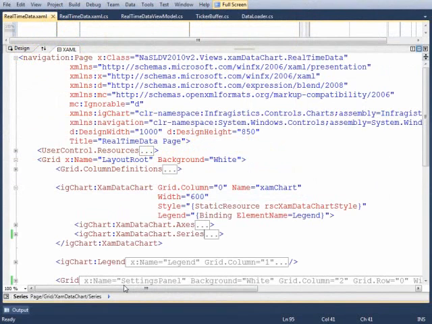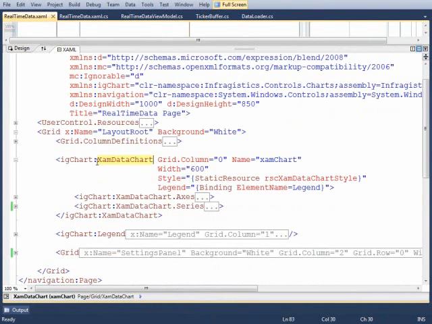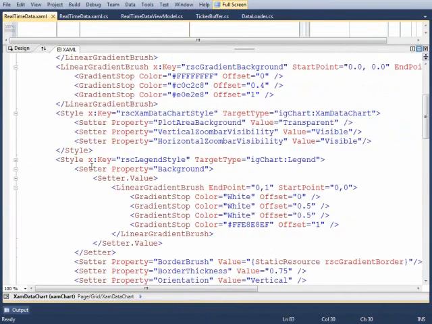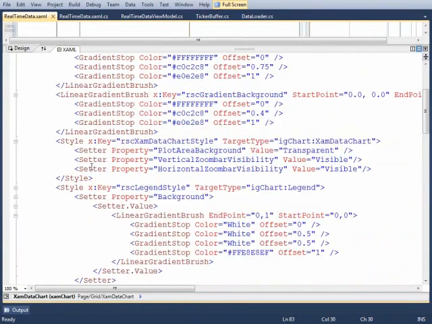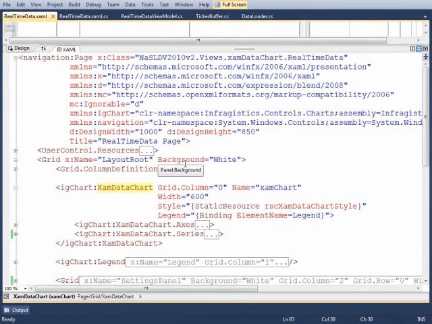So let's begin by reviewing the XAML. Obviously the first thing that we need to do is bring in the correct namespace, so we'll bring in infragistics.controls.charts, and that will expose the xamDataChart for us. There are some styles that are necessary to give the series the correct look. And if you download the code, you can go through each one of the items here for the styles for those series. But it basically gives the different series the different color and the different glyphs that show up on a single data point.